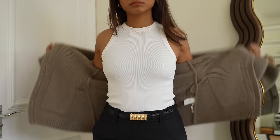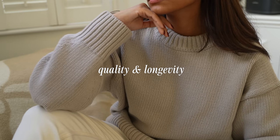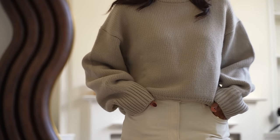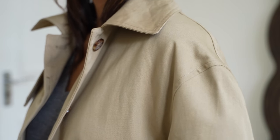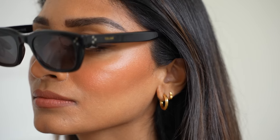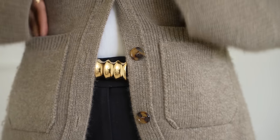I really believe in quality over quantity and investing in good quality pieces. I don't often introduce new pieces unless I believe they'll last a long time and they'll be really interchangeable in my wardrobe. Whether it's the perfect trench coat or cashmere sweater, it can help my look feel way more refined when it's a timeless piece. This also really helps when it comes to getting dressed in the morning — it makes it a much more seamless experience when I can just reach for basic items that go with everything and are super versatile.